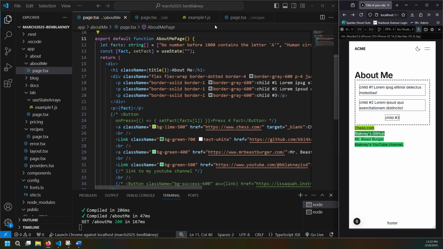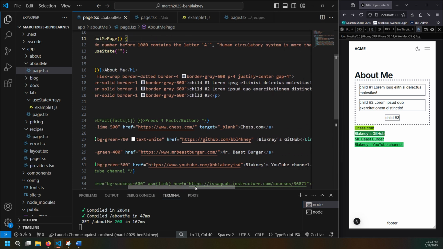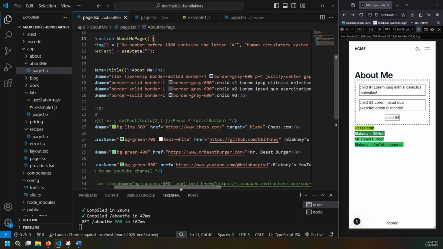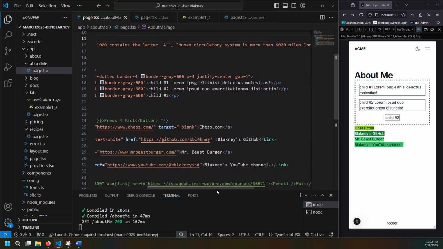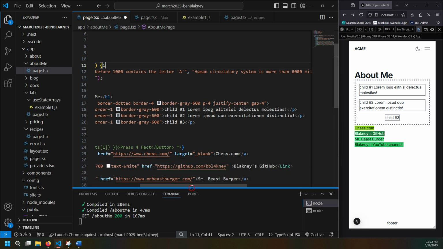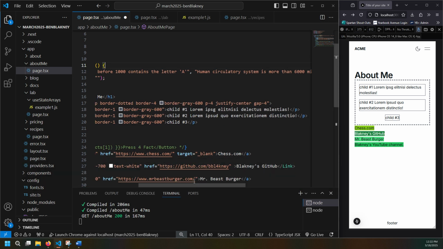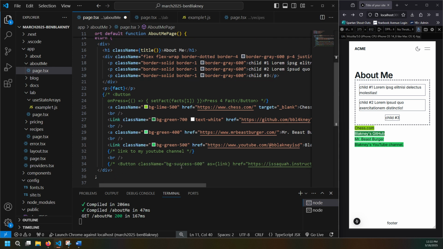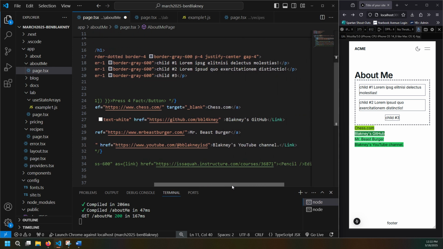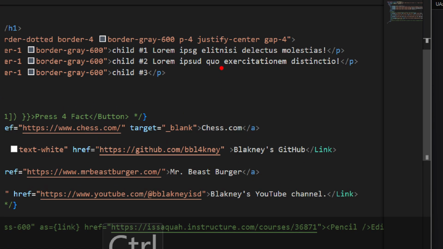If you need help remembering the difference between content and attributes, or if your attribute is not working, basically what you want to remember is that the only thing that does not go in the start tag is content. Okay? Everything else, like these hrefs, like these Tailwind CSS, those all go inside of the start tag.